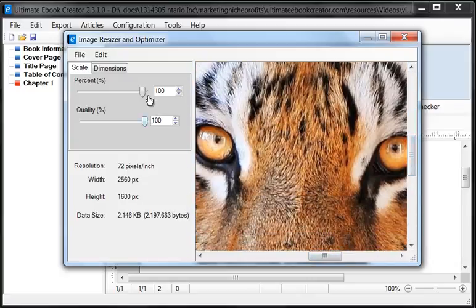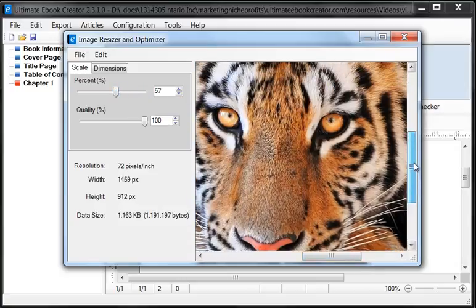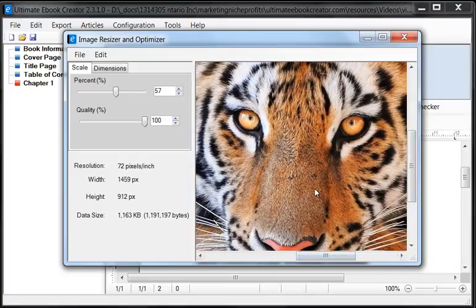I hope you found this tutorial helpful, and I hope you enjoy this image. And in the future, I'm going to enhance this tool to add a little bit of hue and saturation adjustments, maybe some color balance, maybe a little bit of contrast or something like that. So just a few tools, really high quality, that you can use to make sure that the images that you reduce within the Ultimate eBook Creator are high quality, and you enjoy using them. So I think that's about it.